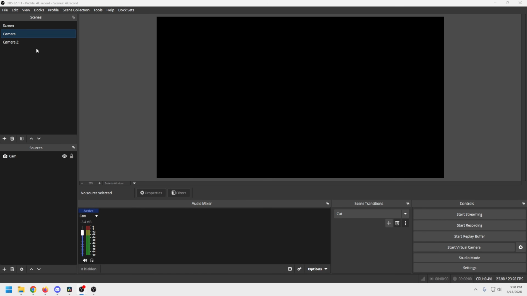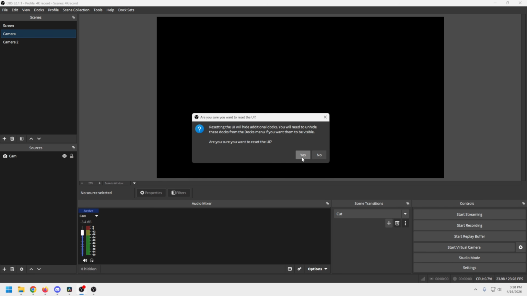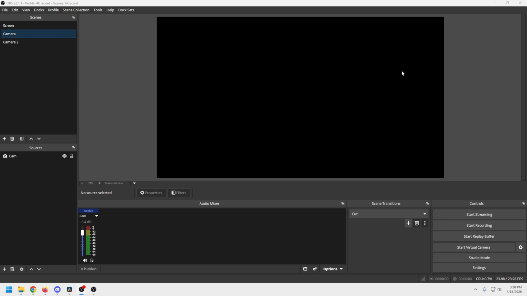First, you may have accidentally reset your dock layout. There's a menu option under View and Docks Reset UI that wipes your layout back to the defaults, and it's easy to hit by mistake. Second, the 32.1 release had a bug where the audio mixer had a minimum width that was too large for smaller monitor setups. So on a 1366 by 768 display, or if you were running OBS on a smaller window, the mixer would force itself wider than your layout could accommodate, and things would shift.